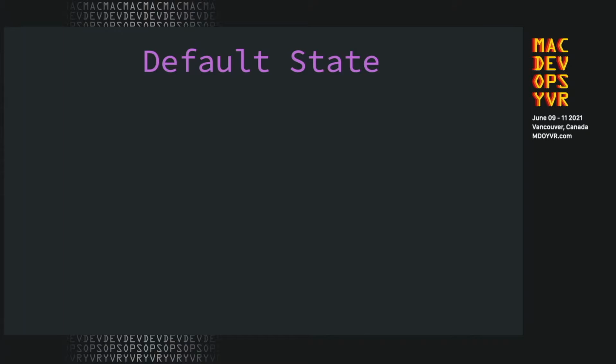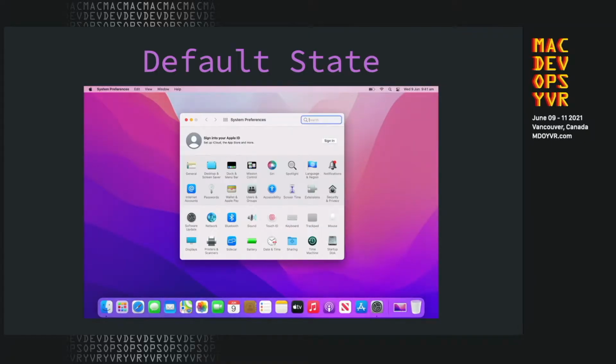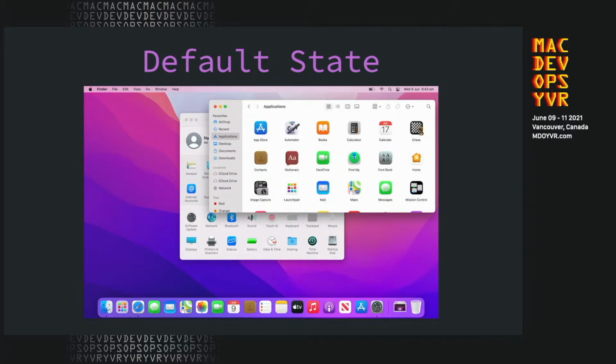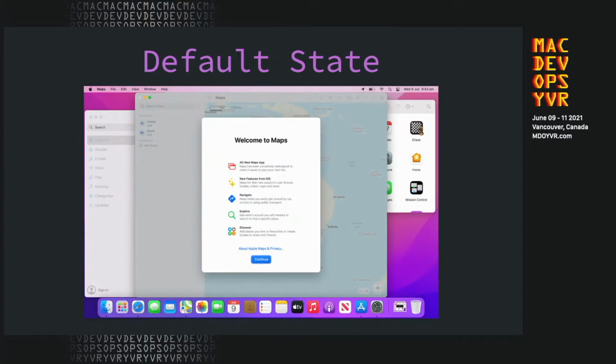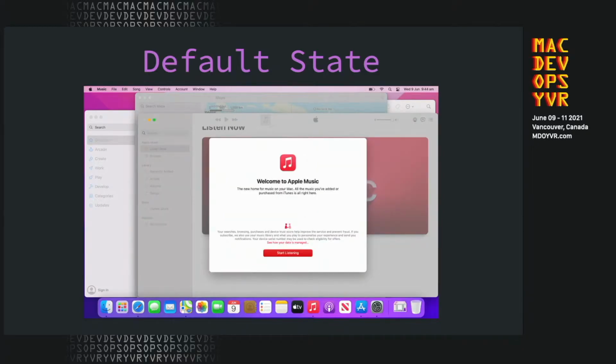So starting off, in most cases, we're going to start off with the default state. And in most cases, once the enrollment has completed and the user has progressed through the setup assistant, they'll be dropped to the desktop. Now at this point, you have to hope that they don't start messing with things before your splash screen comes up. And in my case, that's DEPNotify when that loads. Sometimes it can take a while for the MDM to get the agent on the machine, get things installed, and actually get your enrollment policy running. The wait time can be anywhere from a few seconds, even to a few minutes.